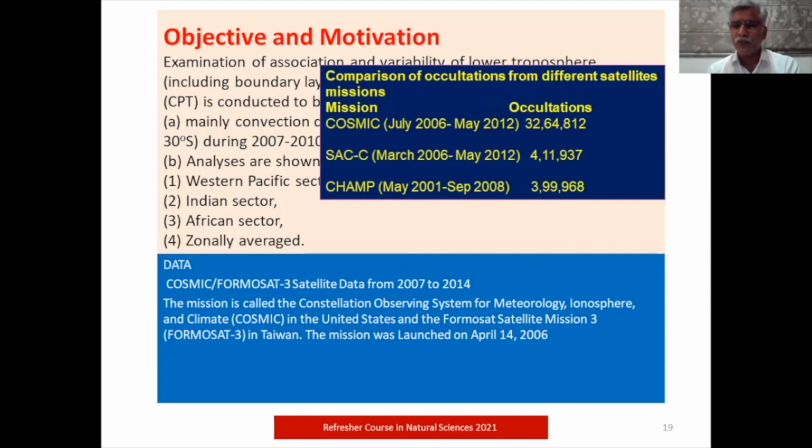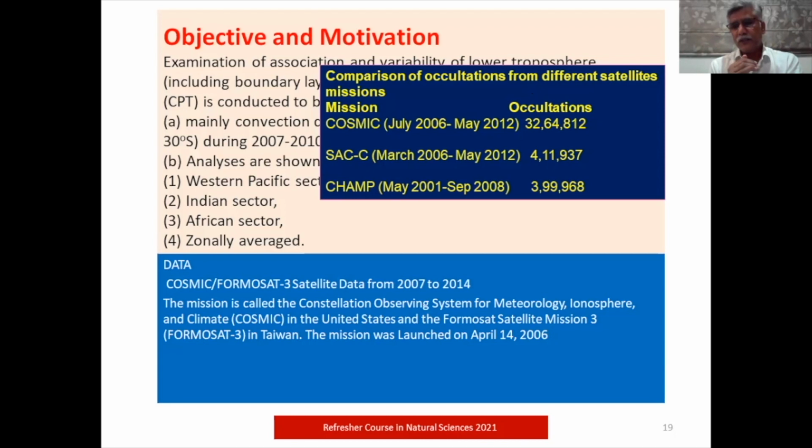So a quick comparison: this is what we call radio occultation. It is something like this: this is your Earth, and one satellite is in the background behind this, and this is your GPS. So when you send the signal, the Earth is here, but because of the refractivity, it travels all the way and reaches this. So the signal is basically coming closer to this GPS.